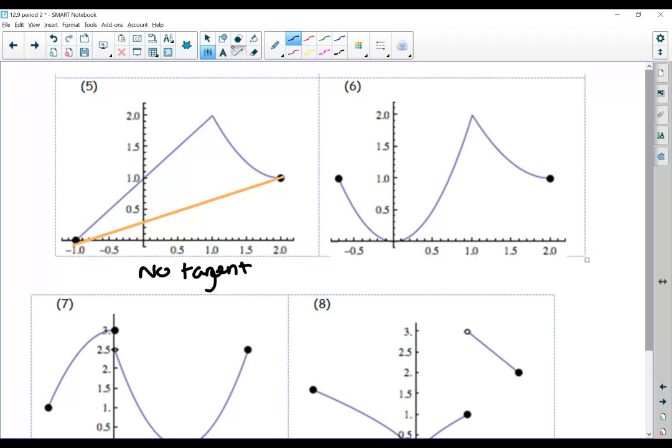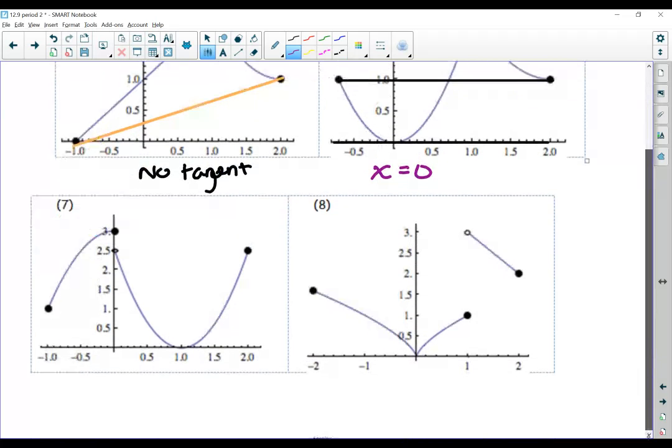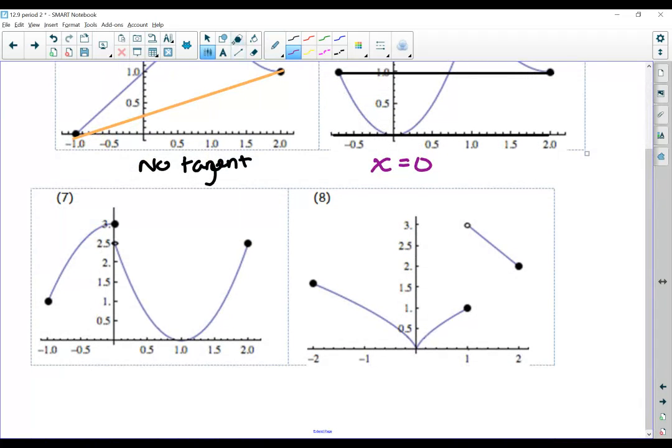Now, let's do this one. All right, got my parallel. Ooh, this one's nice because it's kind of flat. It's horizontal. So if I want to clone this one, again, that point doesn't work because there's a corner, but there is a point right there. So I'm going to estimate that point to be at about x equals 0. All right, last two to try, and then we're going to do some analysis of this.